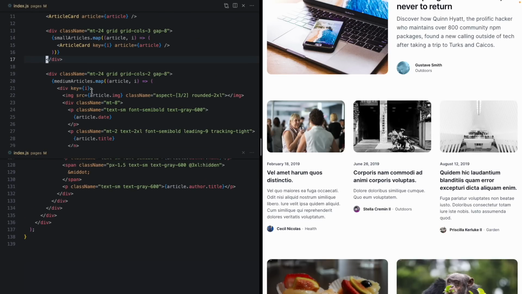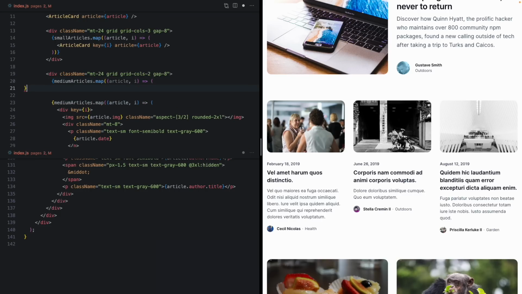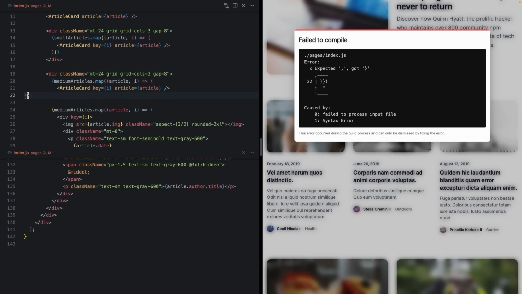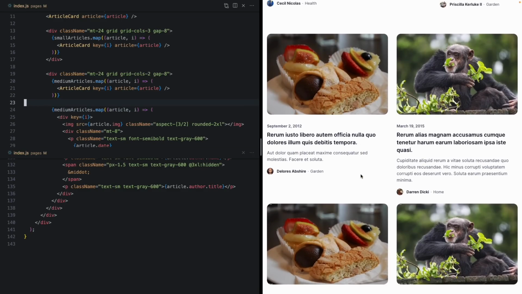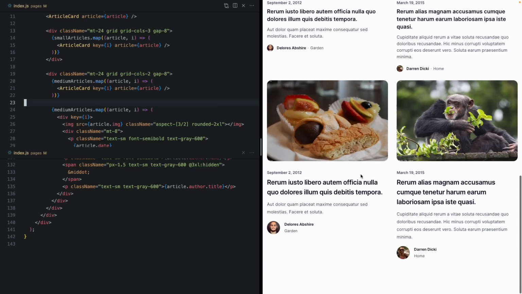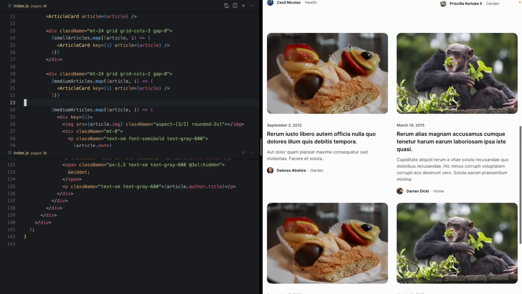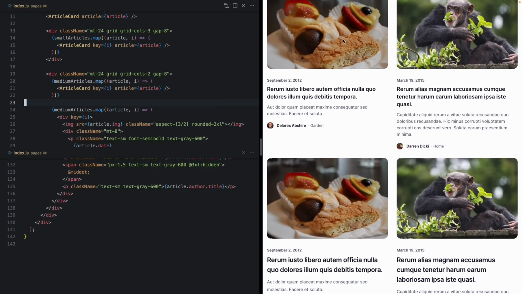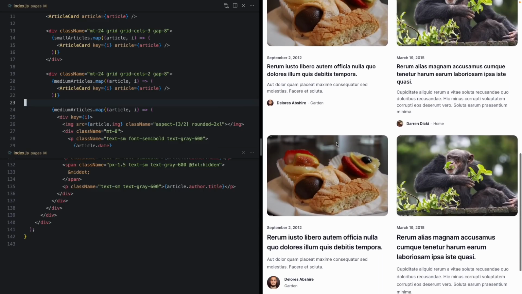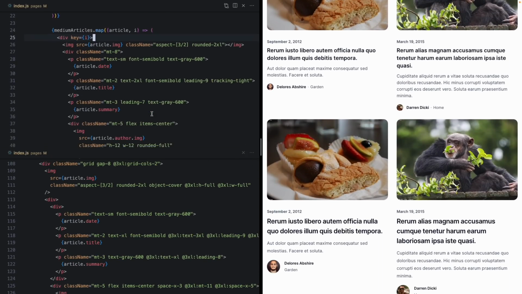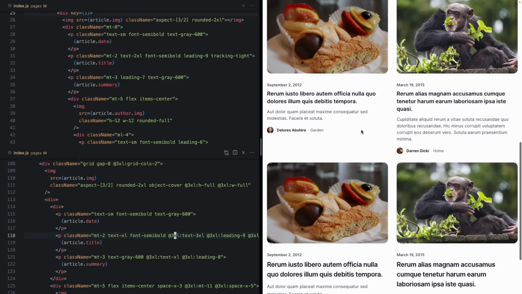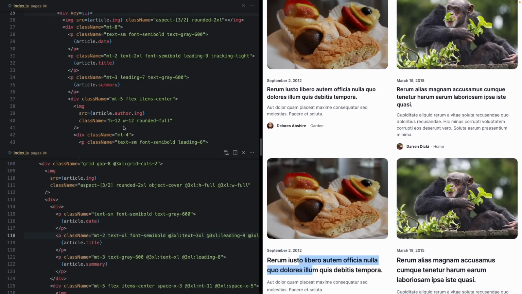Let's do it again for medium. Grab the article card, get these braces right. And again, because we're kind of mobile firsting this, we can see our medium cards already look a lot more similar to kind of the final result we want because they're based on the small styles here and everything's just stacking up nicely. So I think we just need to make a few tweaks, starting with the title, which we can see here is a bit bigger. And that's from this text to XL.